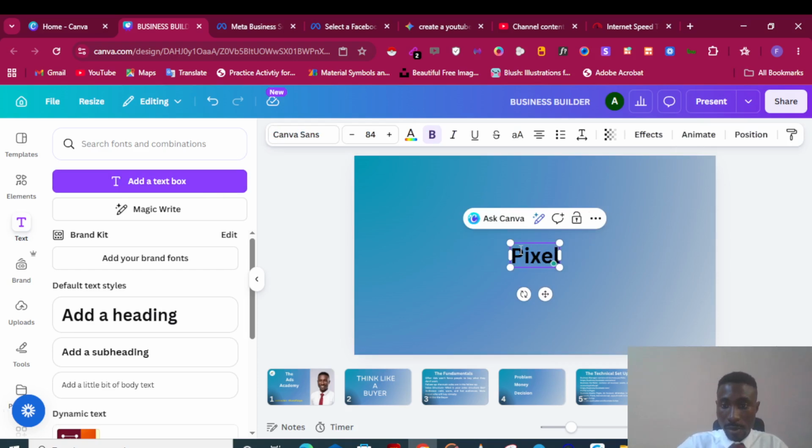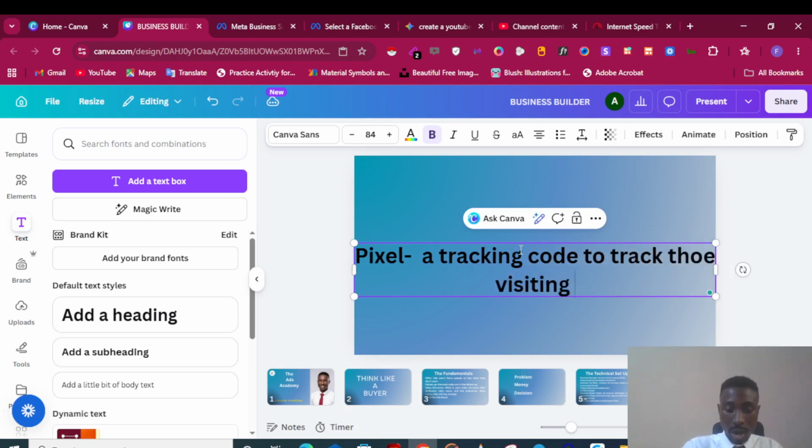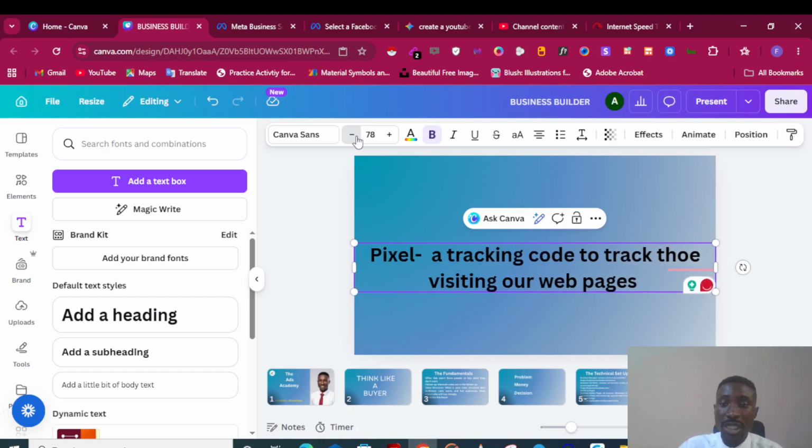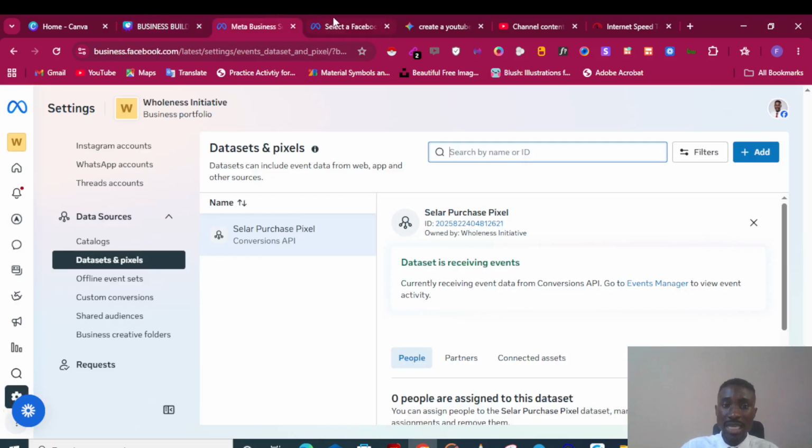Pixel: a tracking code to track those visiting our web pages. That's what a pixel is. And the function of a pixel is to tell the algorithm that these are the kinds of people that are taking action on my website. I hope you understand what I'm trying to say.